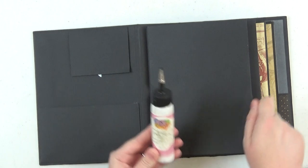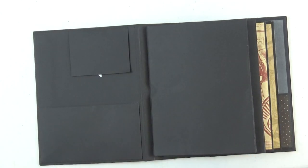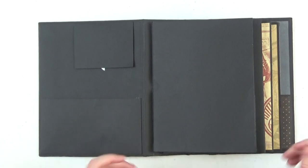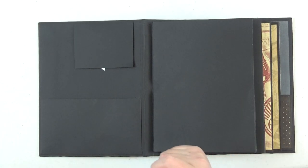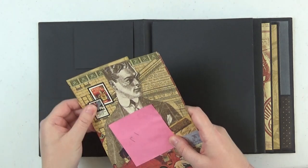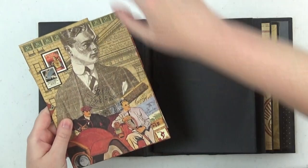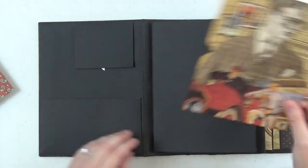And I get some wiggle room if I don't set it down straight right away, which is one of the perks of working with a glue. And I am not great at setting things down straight on the first try a lot of the time. So I find the glue to be a savior for me because it gives me that extra little bit of time. I can pick it up again and fix it. So I'm going to bring my papers over now for page number one. All right. And like I said, I've pre-cut everything, so this should go relatively quickly.